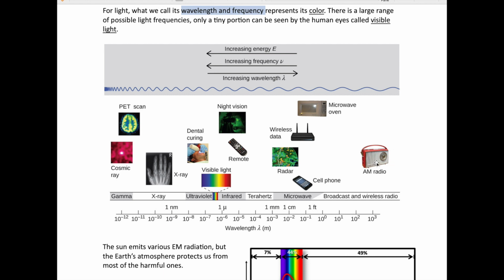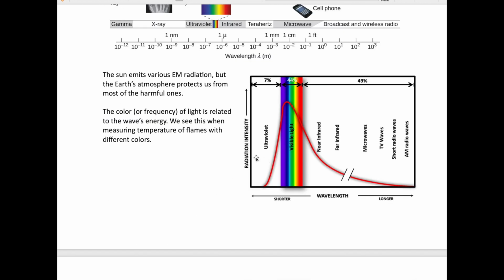AM radio has a certain amount of radiation, but it's pretty much harmless to us. The frequency is pretty low. But as you go to X-rays, ultraviolet rays, those are dangerous to humans. It could mutate your DNA and so on. This whole range is called an electromagnetic spectrum, and there's just different types of radiation that's possible. And the ones that we can actually see is this really tiny region right here of visible light. As we just said, the frequency is related to energy.